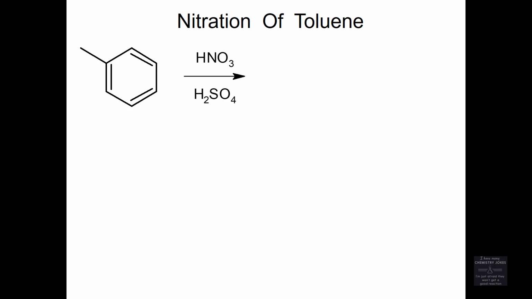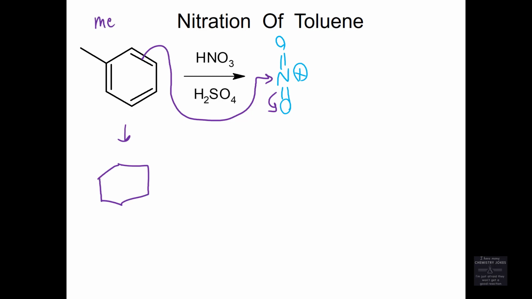So, electrophilic aromatic substitution. You always have to show the mechanism of making the electrophile. But since I just showed that, I'm going to go ahead and assume the electrophile has been shown. This time I'm trying to make meta nitrotoluene. So I choose a pi bond that's involved in the meta carbon. I'll get it right eventually. And the plus charge goes on the other side.